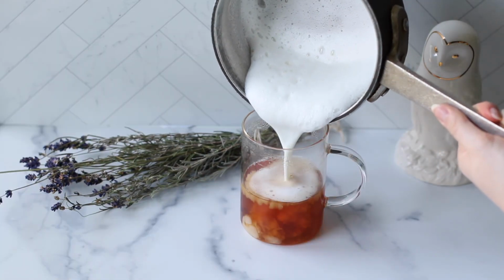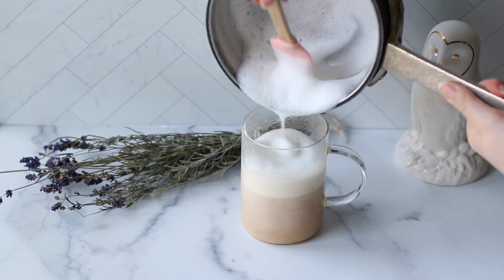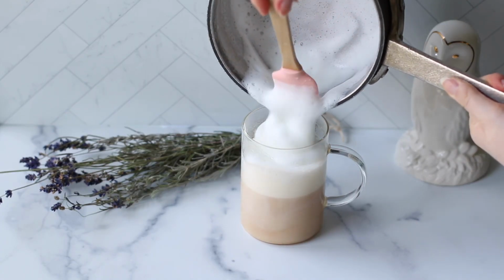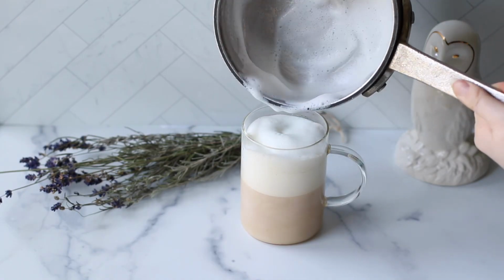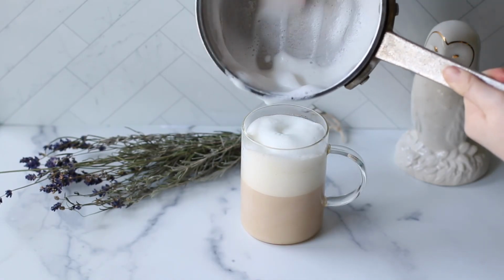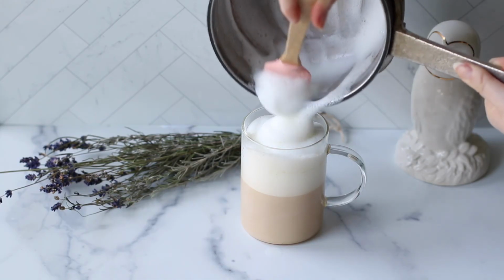Finally, pour in the milk and scoop in the rest of the foam. One thing I love about making these lattes is that they're really highly customizable, so if you guys make it and then tweak it to fit your taste buds, let me know what you did. You can also add a 1/4 teaspoon of vanilla extract if you really love vanilla as well.